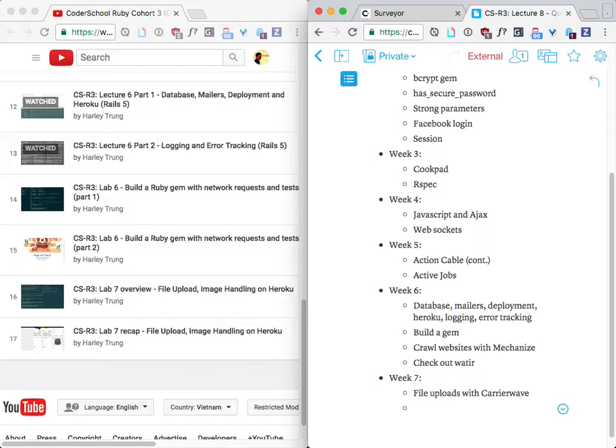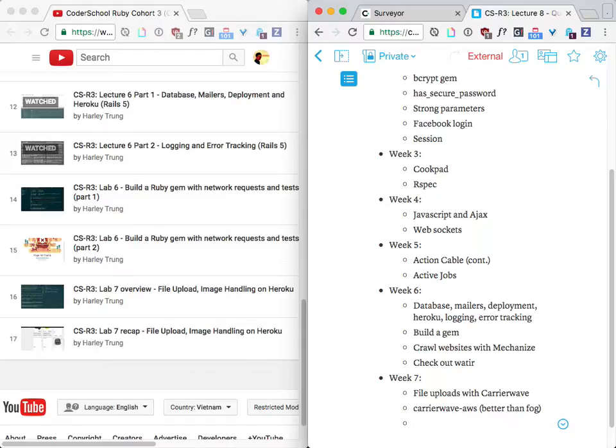It stores files to a destination, and you can tell CarrierWave to work with any backend file storage, or Amazon storage. If you don't like Amazon, there are add-ons that save files to Google Drive, Dropbox, Microsoft, just different clouds. So AWS Simple Storage Service, S3, is the easiest. We learned how to do that using the carrierwave-aws gem. It's better than the fog gem because fog is a lot more complicated.